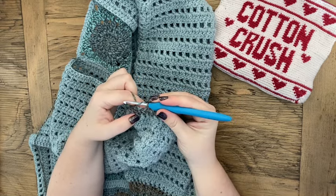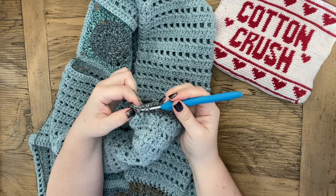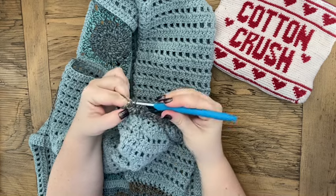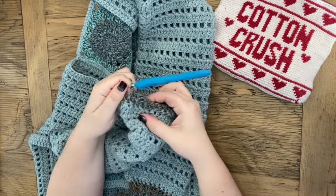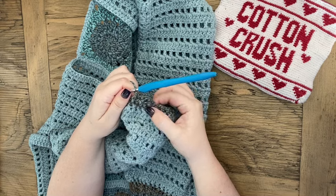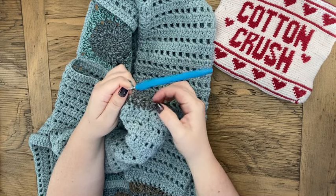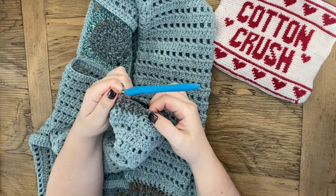Again, yarn over, front post, so your hook is going to the front, going to lift up the stitch, yarn over, pull through, yarn over, pull through two, yarn over, pull through two. I'm going to continue with this pattern all the way to the end. Then I'm going to slip stitch and do another 3 rows. So all in all, with our previous row, we're going to do 5 rows.